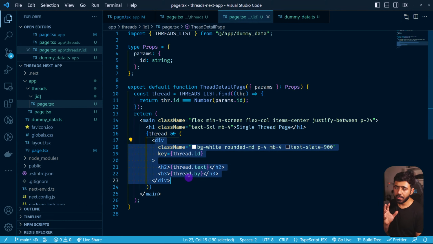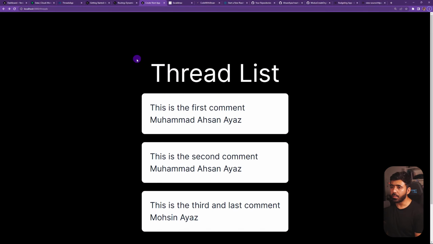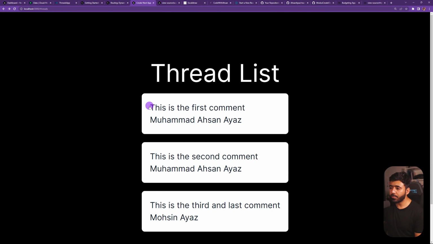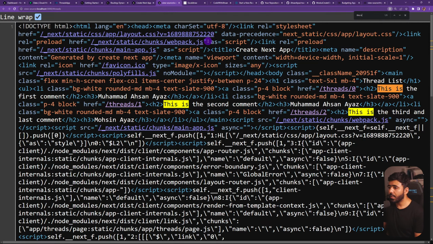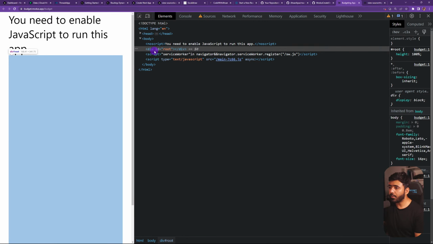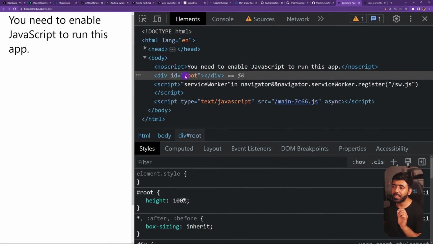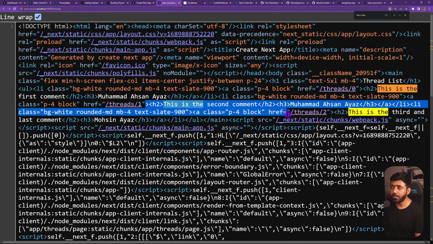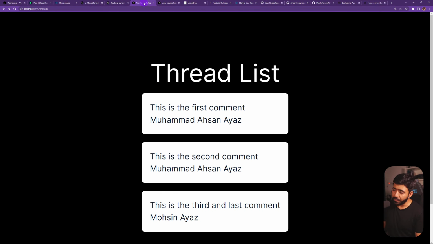So as I said in the beginning, Next.js actually returns everything rendered from the backend. So if I go here and try to do page source, you will see that everything is rendered. If I try to search, this is the first comment, you can see the HTML is right here. So unlike the front end of a React app, which is client-side rendered and only has this div ID root, the Next.js application that we have right now sends everything back from the backend. So the whole HTML is rendered. If I wanted to not do this, then I would choose client-side rendering, but we are not going to go there today. Or maybe we will. We'll see.